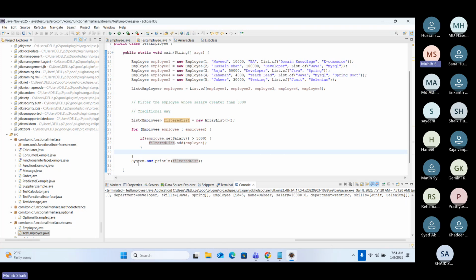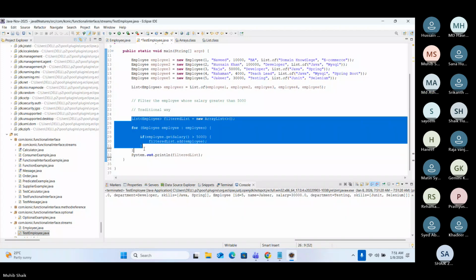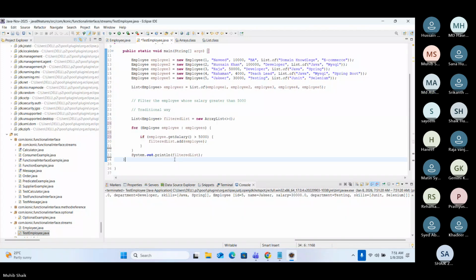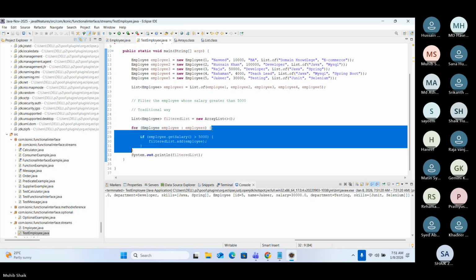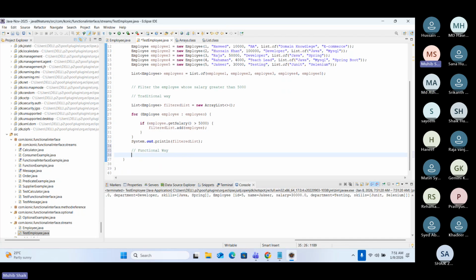Now these things we can do using streams, the functional way. So this is my actual list of employees. What I mentioned, we need to convert into a stream.